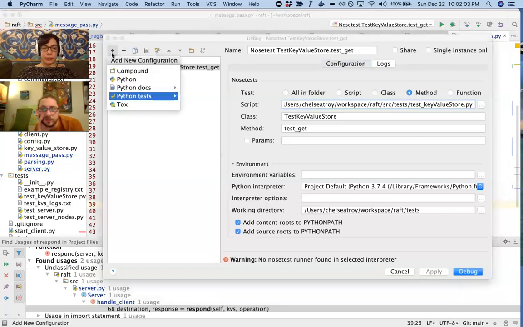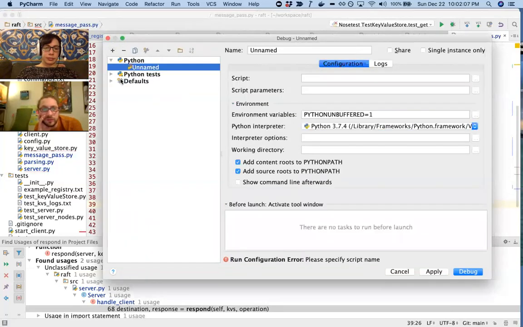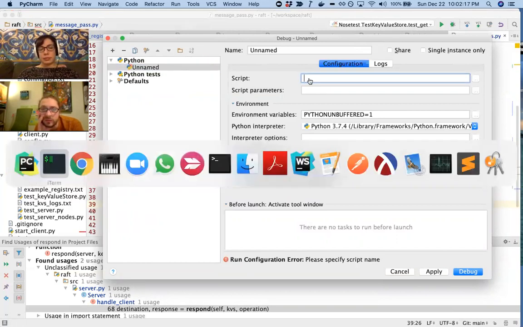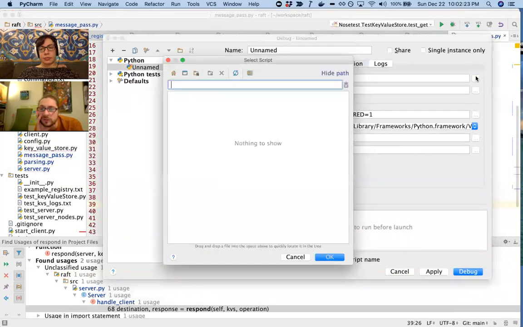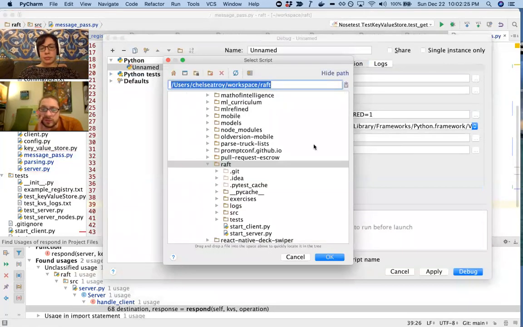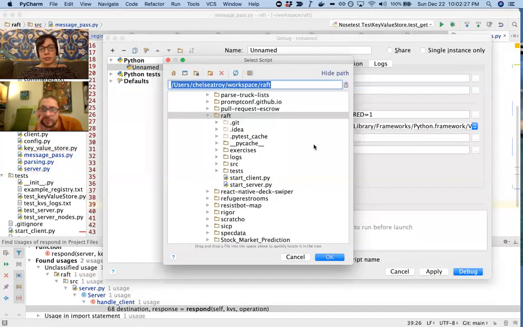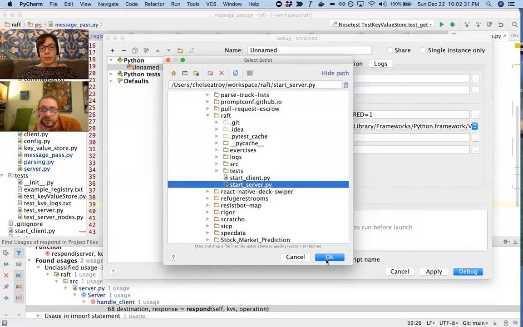Good question. Python. All right. That's promising. Let's find the script that we're going to run. So there's a browse button to the right. Start server, I guess. Okay. Yeah.